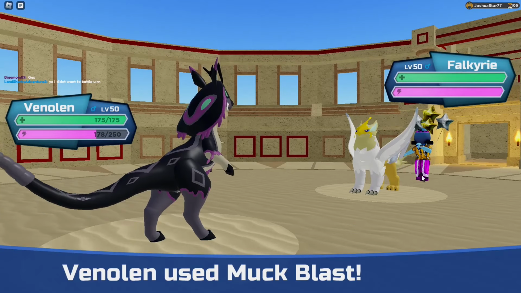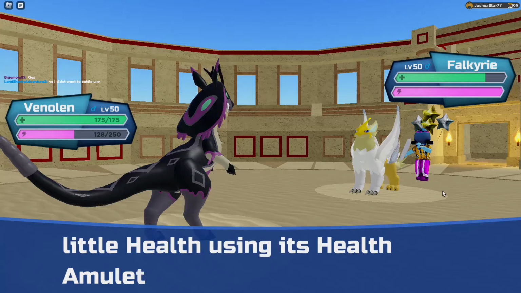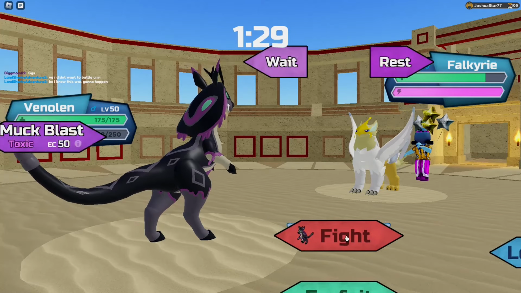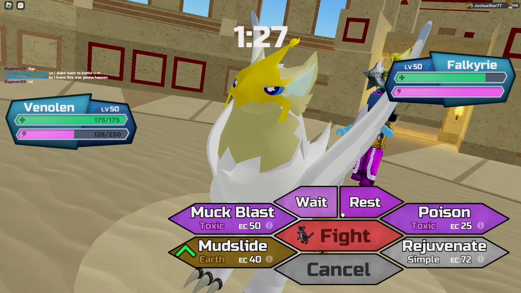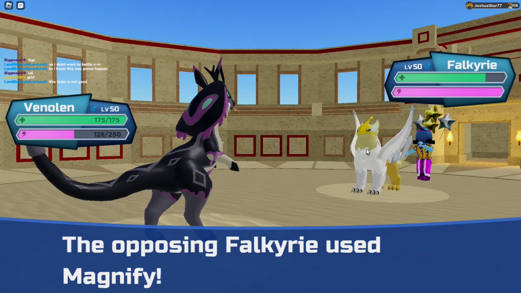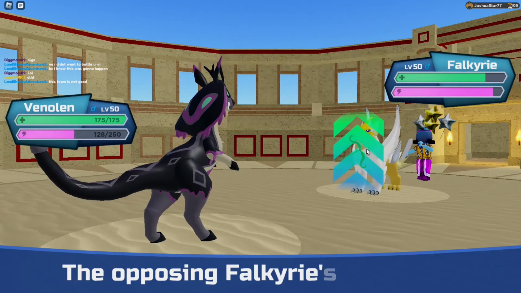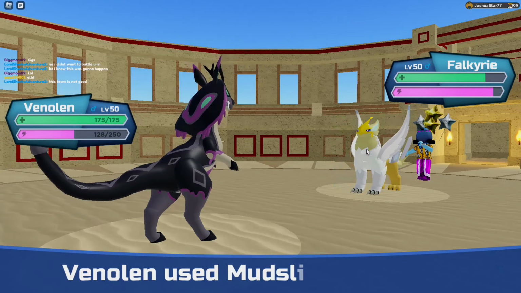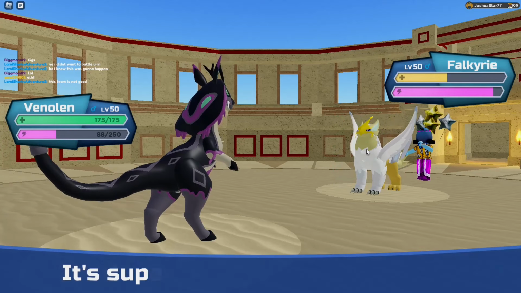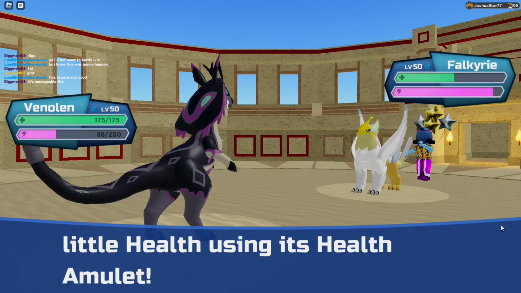So we know we can't Poison Stall it. He has Falkyrie with Health Amulet. And probably Radiant Forecast as well. Mudslide? You can Mudslide it. Oh boy. Oh no, he's health anyway. We know he's health. Oh, I wish I did a little more damage.